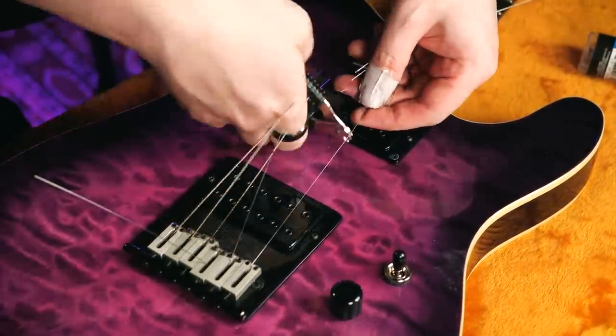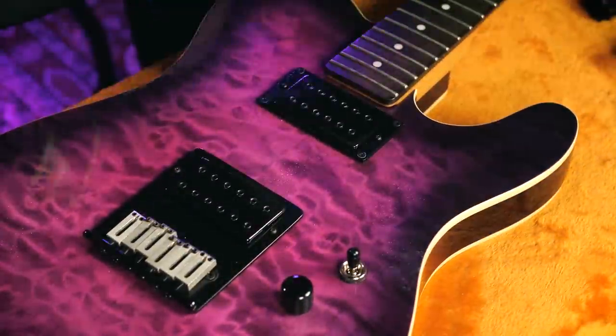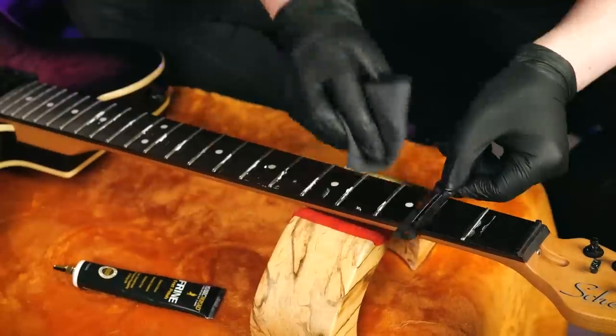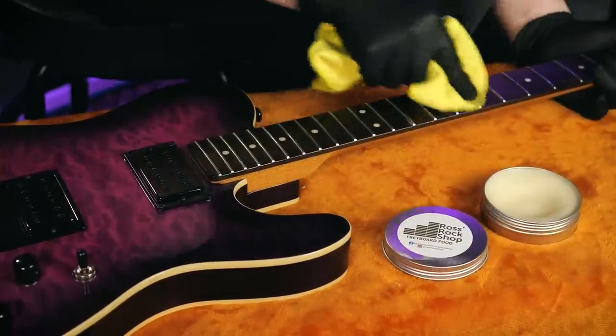Finally, I'll clip off the old strings, rusty from Scooch's infamously corrosive sweat, which ruins everything it touches. And I'll give the instrument a good cleanup, including a quick polish of the frets using Music Nomad's fret polishing compound and revitalising the fretboard with wax-based fretboard food from Rossi's Rock Shop.